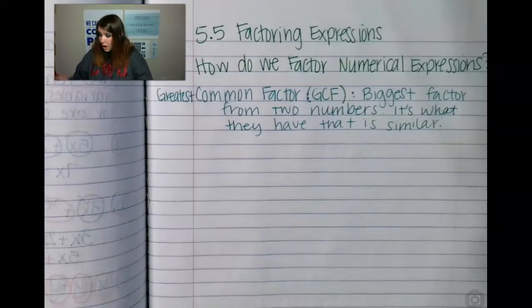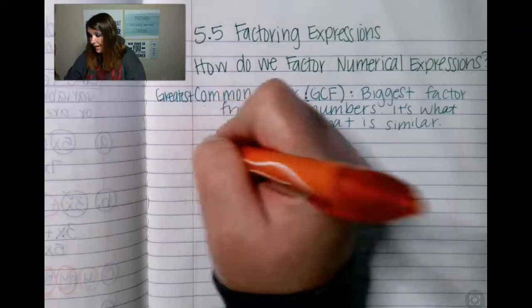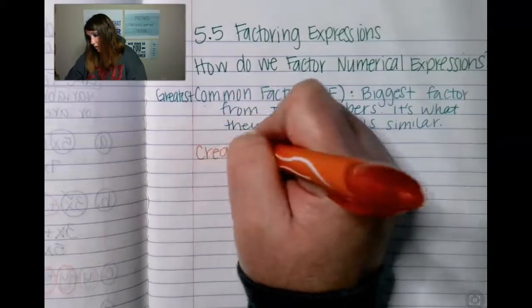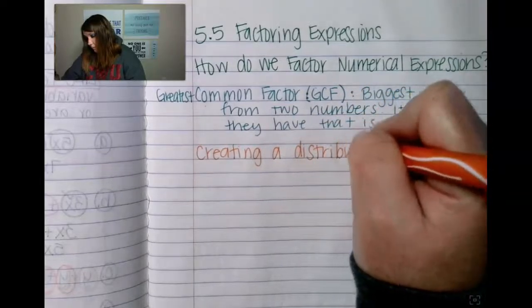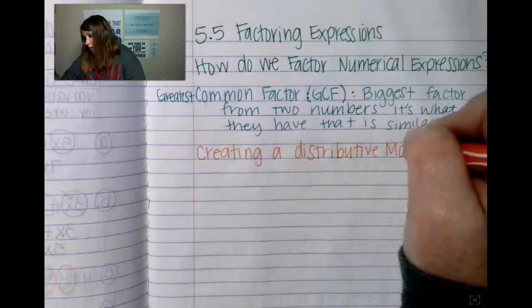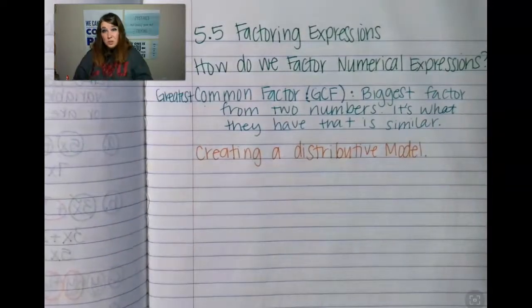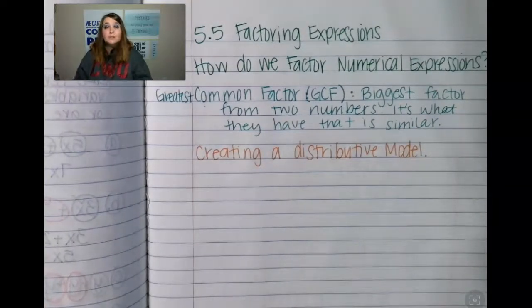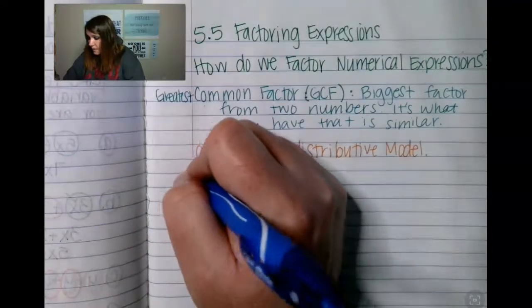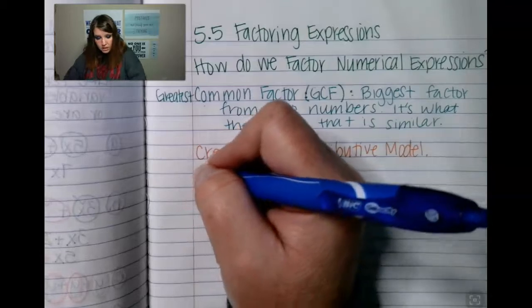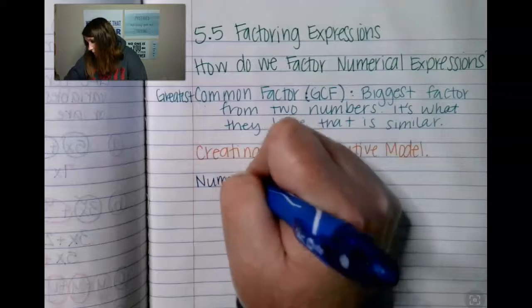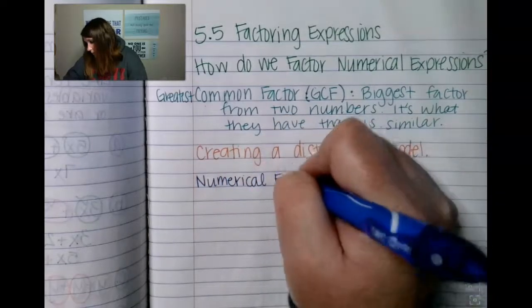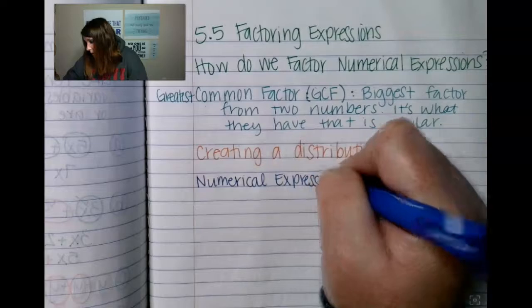All right, we are going to be creating a distributive model. So instead of me giving you the distributive model, you're going to be making the distributive model today. And what in the world does that mean? So I'm going to give you a numerical expression, and you are going to be making me a distributive property.